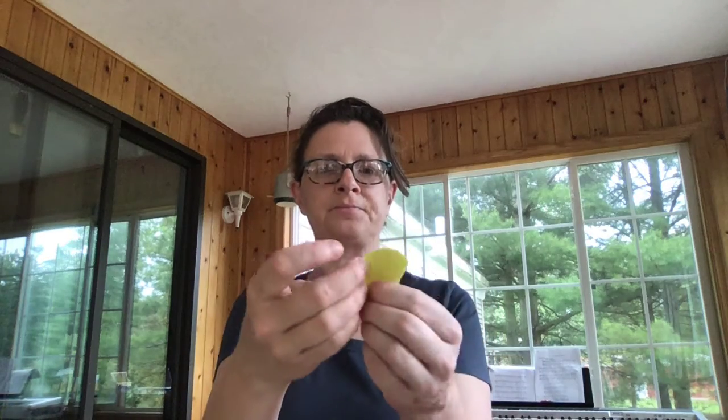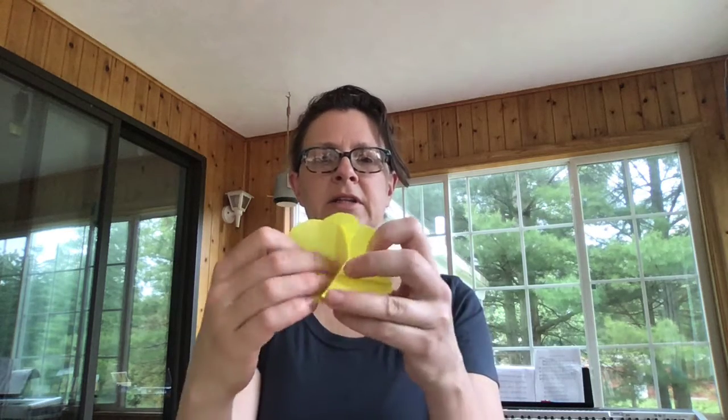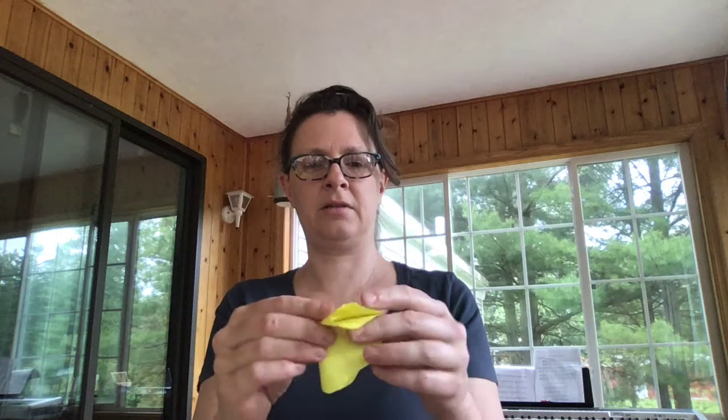And if you want to change the shape, I found that I could change it by cutting a little differently. So I can cut way down on this top and make it much more like an ice cream cone. And that's a little ragged. And now I have a slightly different shaped flower petal.